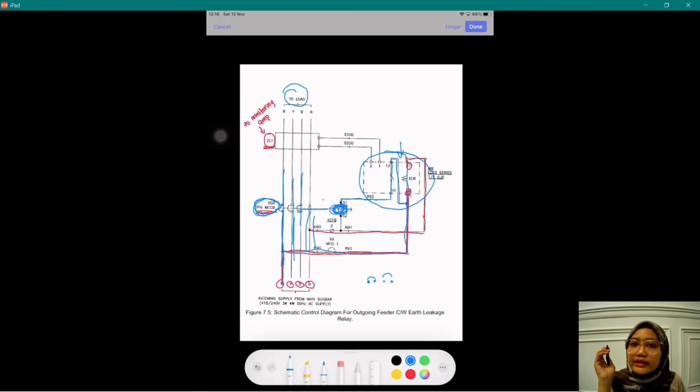But if the relay does not trip when we inject current, we can say the relay has failed. It cannot be used.